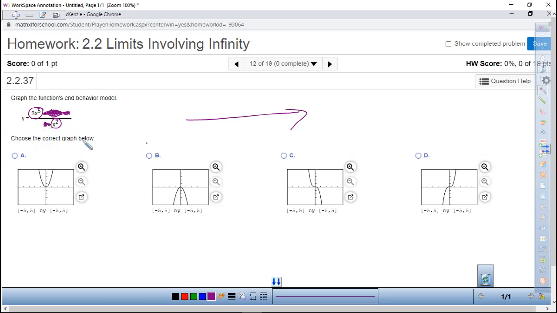So that is what we end up with. We can ignore the 2, we can ignore all this stuff here, so we end up with 3x to the fifth over x squared, which simplifies to 3x to the third. So that's what your end behavior model is going to behave like. Your end behavior model is going to be 3x cubed. So what does an x cubed look like? Well, if you're throwing in negative numbers here, you know that you're going to have a negative number come out. So that means it's going to be this one right here.